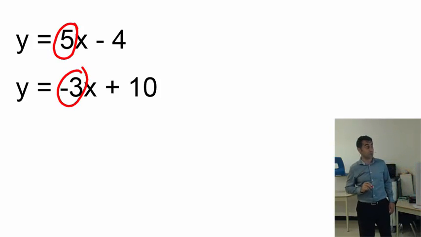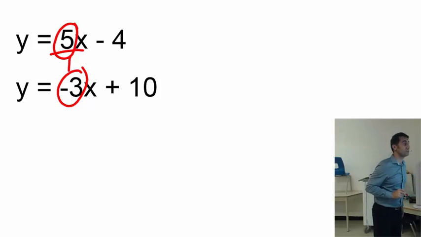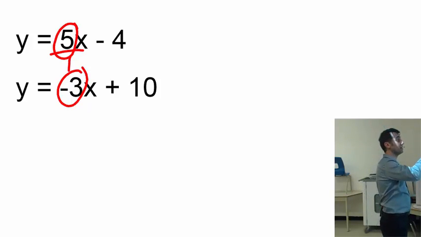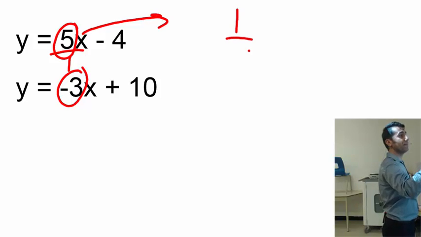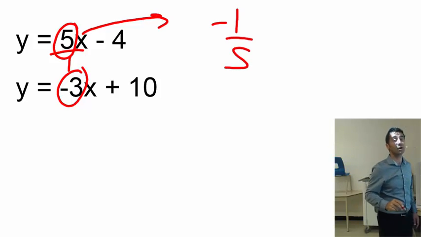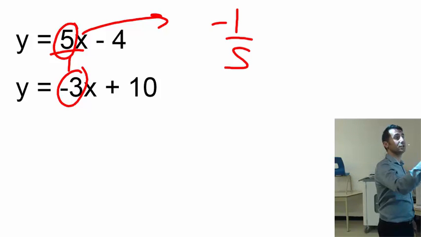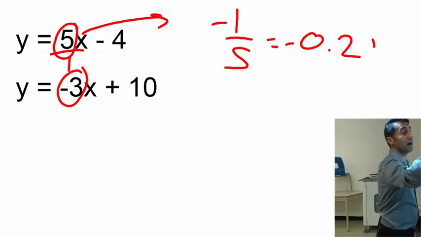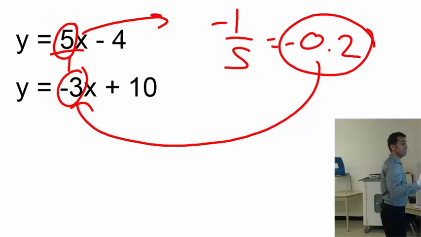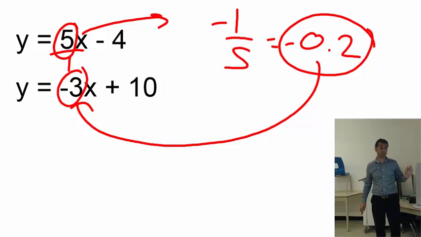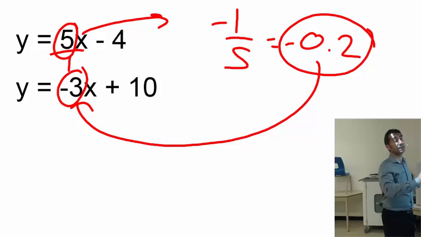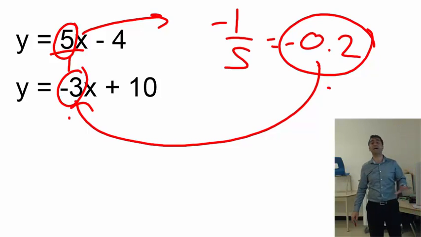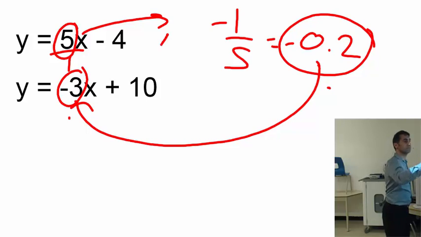I know they are not perpendicular. Why? Because this is supposed to be 1 here. So if I want to create a perpendicular line to that, 1 goes up, 5 goes down, the opposite sign is minus. So I'm going to have a decimal number here, which is minus 0.2. So do I see minus 0.2 here? There is nothing to calculate. It's not a fraction. It's just minus 3. The slopes are different in this case. When they are different, of course, I can say that they are not perpendicular lines.